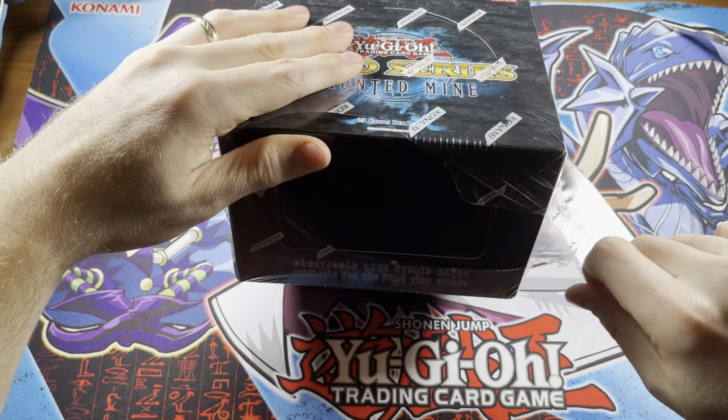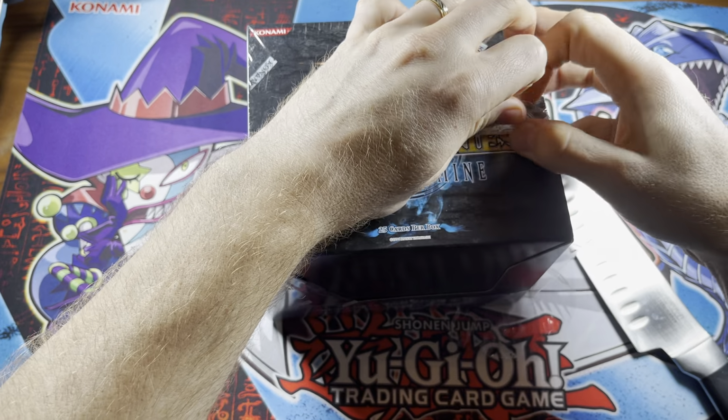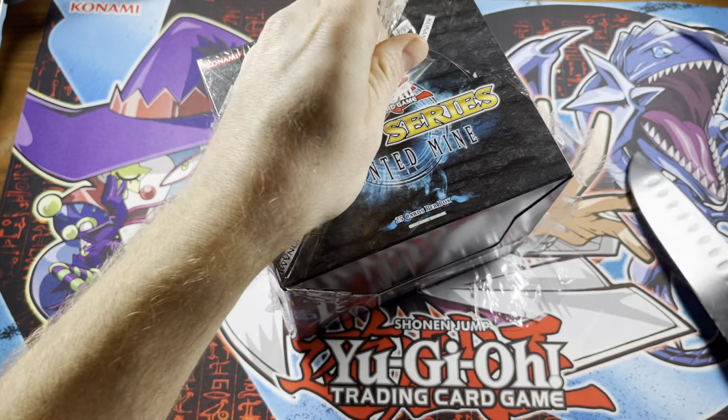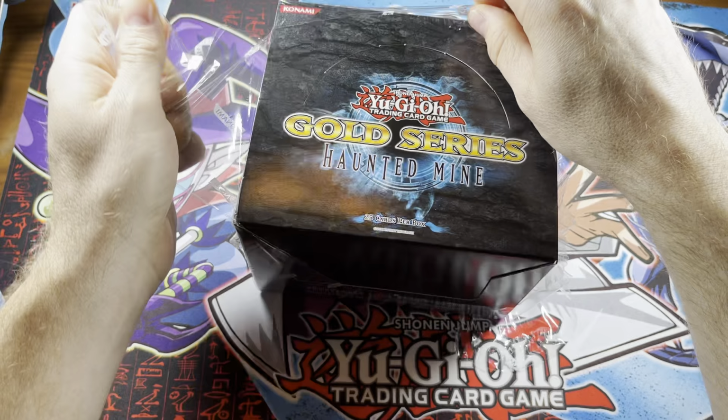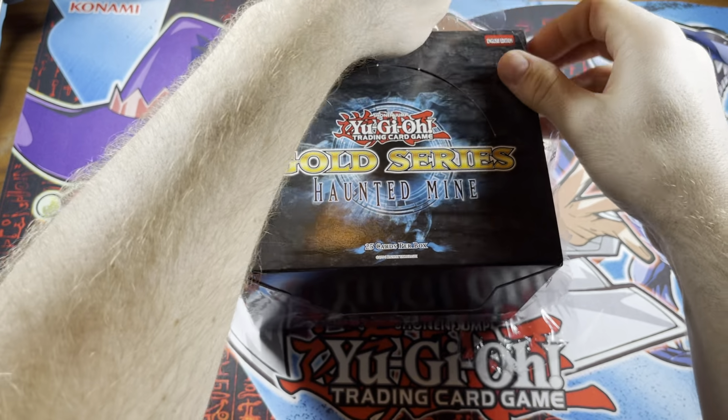Yu-Gi-Oh! Cards. So we're really hoping for that Ghost Rare Blue Eyes. Two of them, so I can get one. Two of them would be even better. But I don't know, I've never seen two pulled. I'm not saying it's not possible. I don't think I've ever seen that happen. But it is very possible to not get one at all.